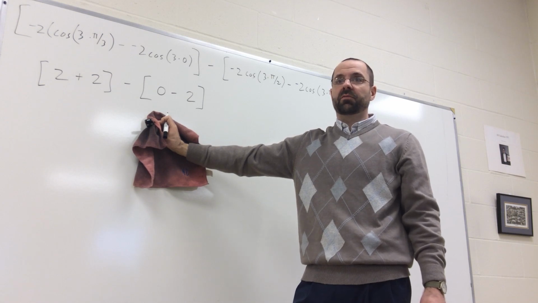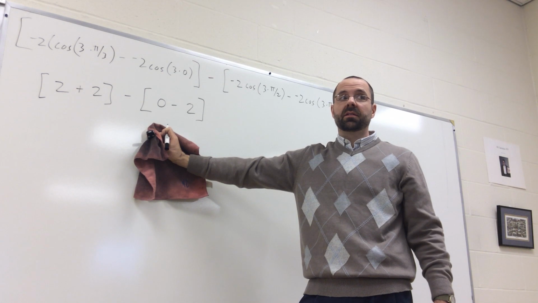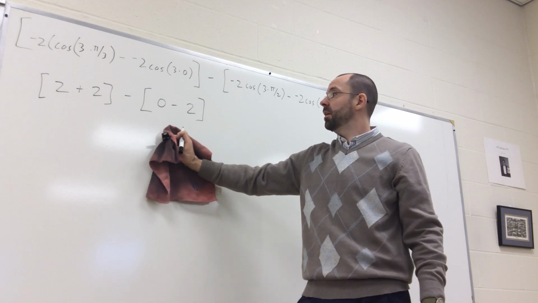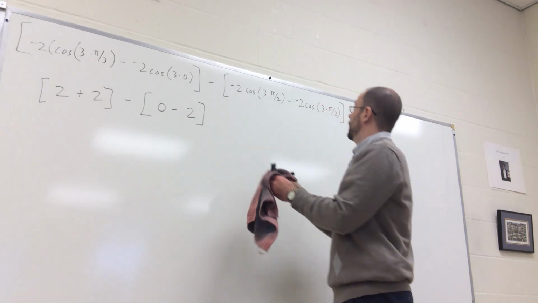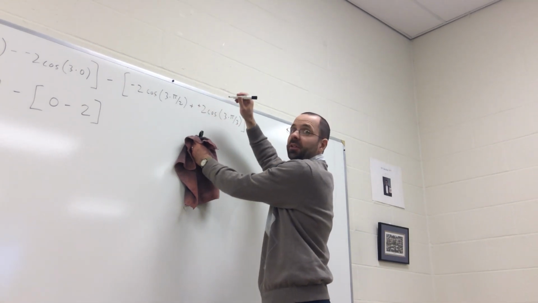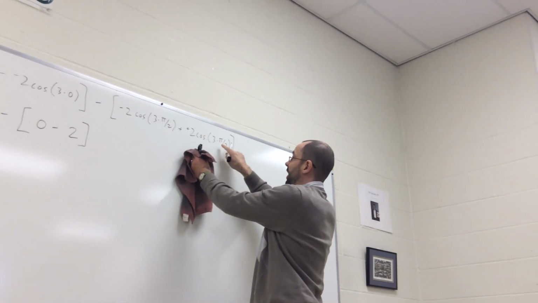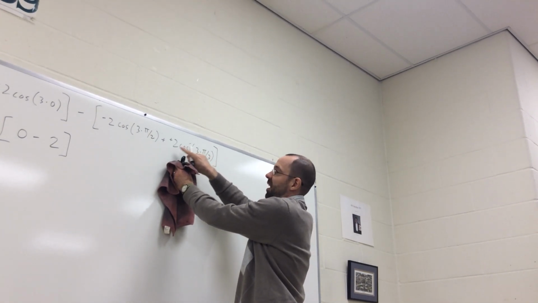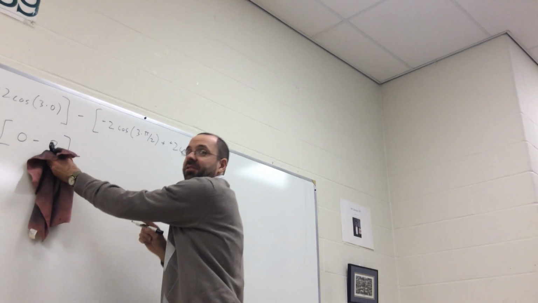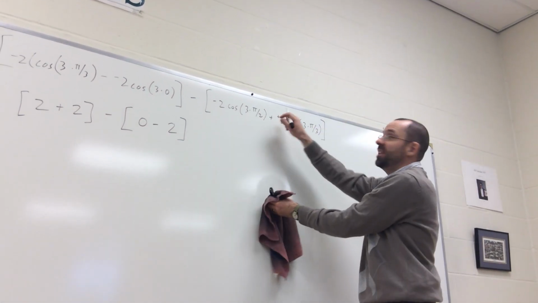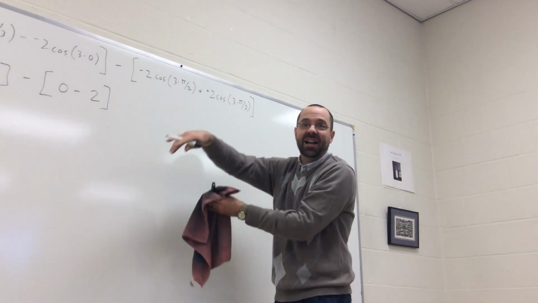Still doing okay? Even with the unit circle stuff? I know you need practice on that, so practice it now. Yeah. So in my head, I changed this to plus a positive, but then the cosine of pi was negative 1. And so then that 2 times negative 1 came out to minus 2 again. Good. Yeah, so that was hard because there were 3 negatives in a row, which came back to positive.